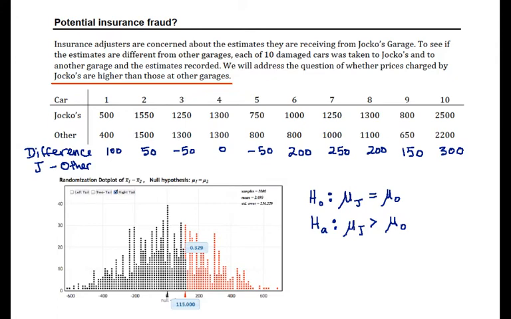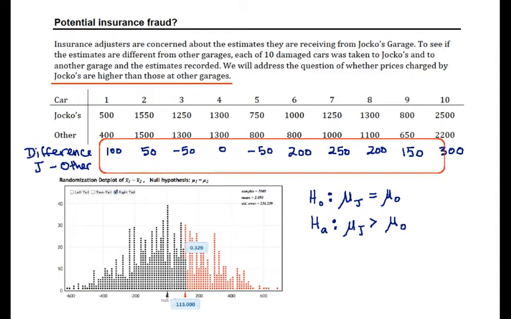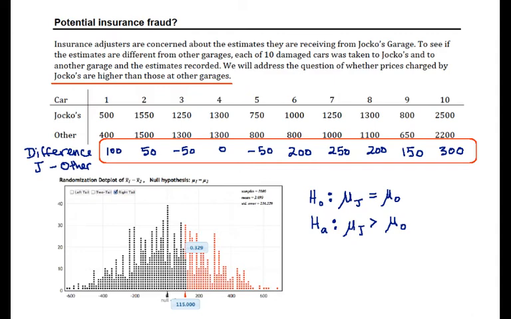Now, we can tell by looking at the differences that it does look like most of the time the Jocko's estimate is higher. There are 2 cases where it's lower and 1 case where it's the same, but all of the bigger numbers, the numbers that are farther from 0, are positive. So based on that, this sample statistic being positive, this must be subtracting Jocko's minus other, and therefore this randomization dot plot must be for Jocko's minus other. So this is x bar sub Jocko's minus x bar sub other. And because of that, we want a right tail test, because we would want mu sub Jocko's minus mu sub other greater than 0. So we'd take a right tail.